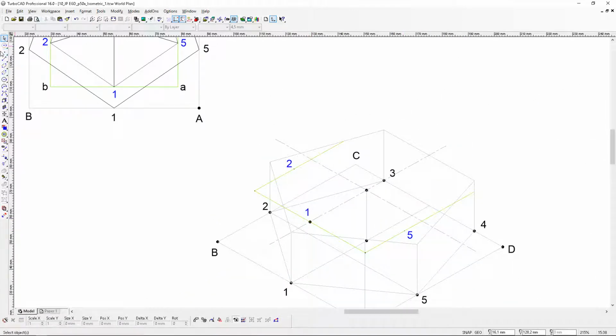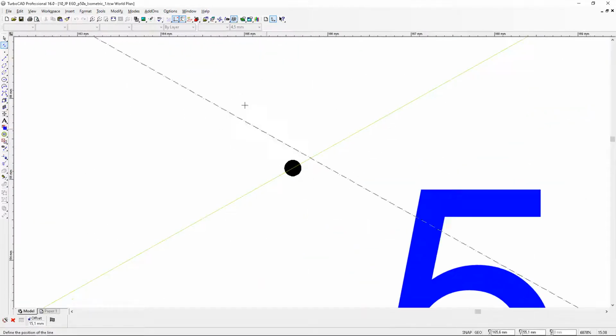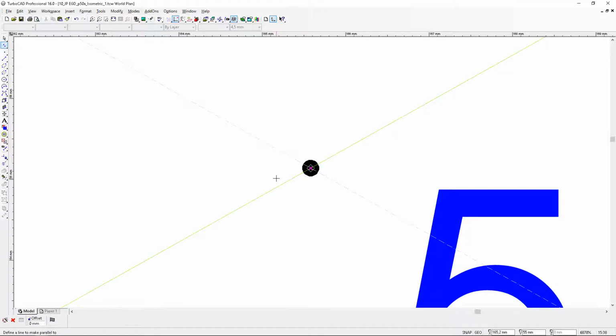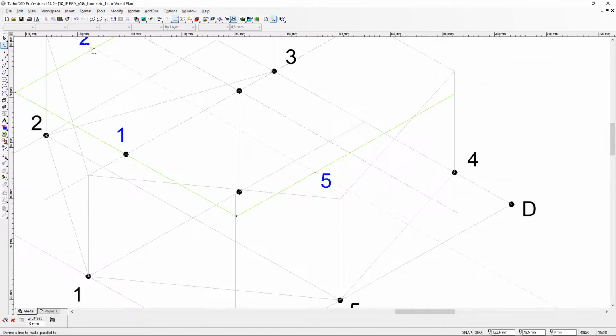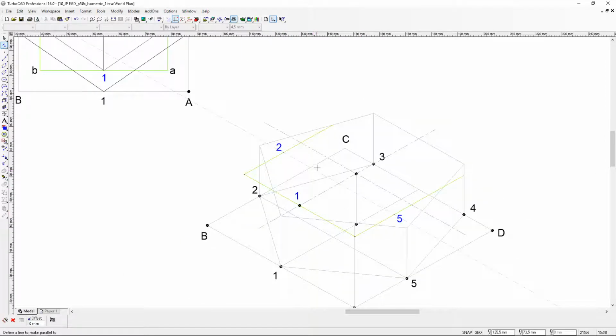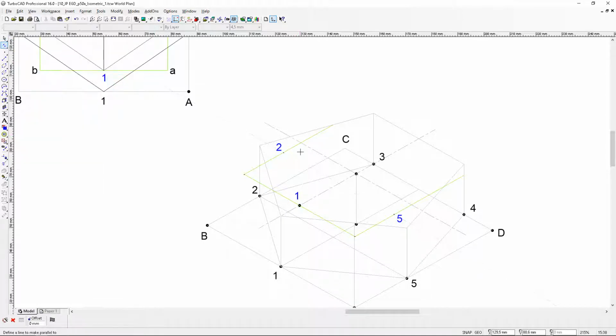Now, just to prove to you guys I wasn't cheating when I said that number 2 and 5 are parallel to one another, let's use the parallel tool, parallel to the x-axis, and plot. Just take the snap on. There we go. Let's see if I worked accurately. It's going exactly through number 5's intersection there. And look at that. They're exactly through number 2. So we are going in the right direction. So now I can clear all those construction lines.